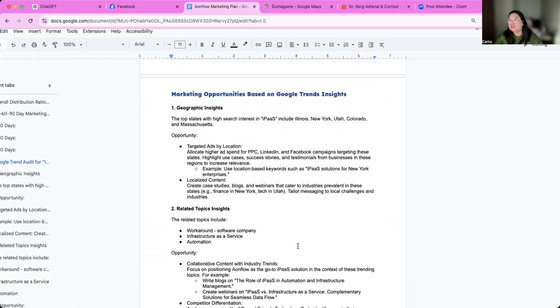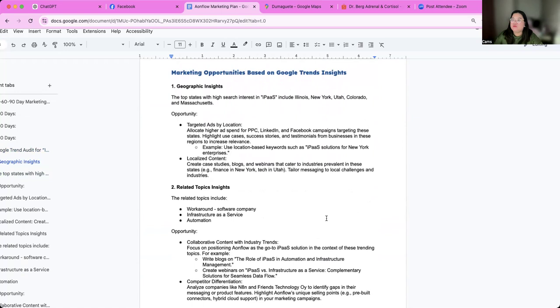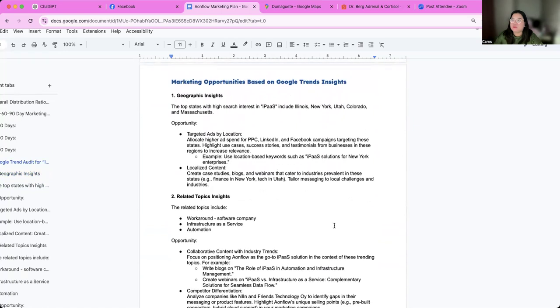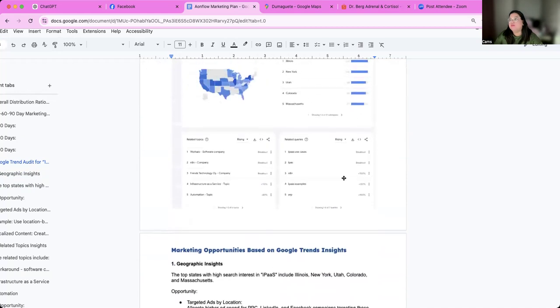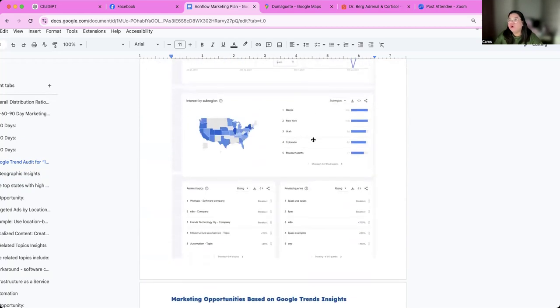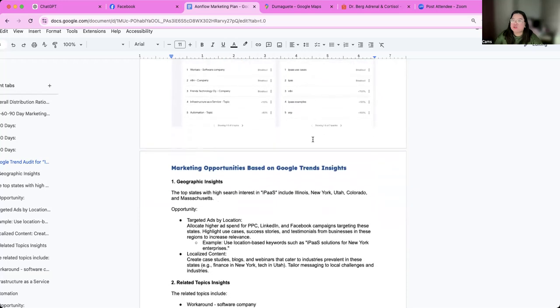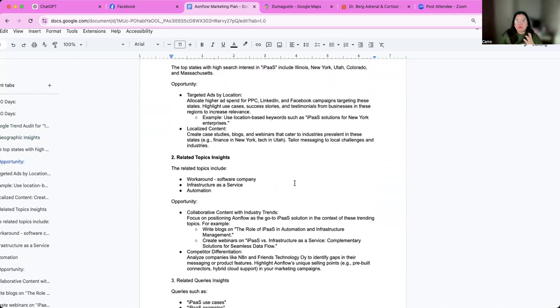So for this case kasi they're looking forward for a Google Ads. So definitely it's very important for me to understand saan ba yung may high search interest dun sa product nila. Which show Illinois, New York, which is very high competition. So it's very important for me to know. Para for example, for headlines and then geolocation ng mga ads, I was able to target the right location with high intent buyer.